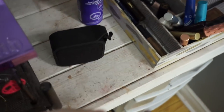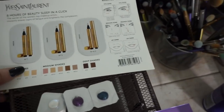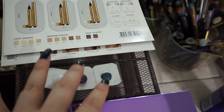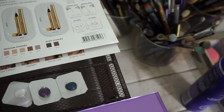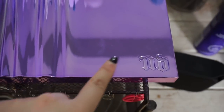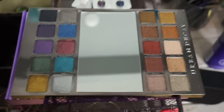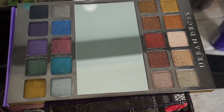On top here is normally where I put makeup that's heavily in rotation. This is just my Bluetooth speaker. I have some YSL Touche Éclat samples that I didn't like and want to give another chance, and some samples of Urban Decay Vice Effects Lip Toppers that I've really been liking — I finished one sample entirely and forgot to talk about it. My newest purchase is the Urban Decay Heavy Metal Eyeshadow Palette. The packaging is pretty but not functional. I got it really on sale — about $32-33 Canadian — definitely worth that price but not worth $72.